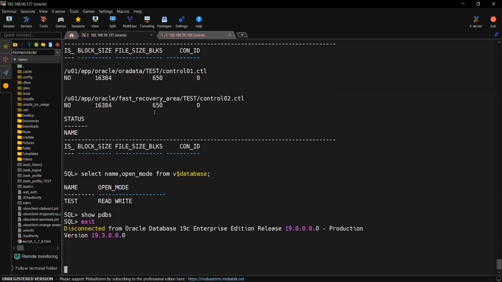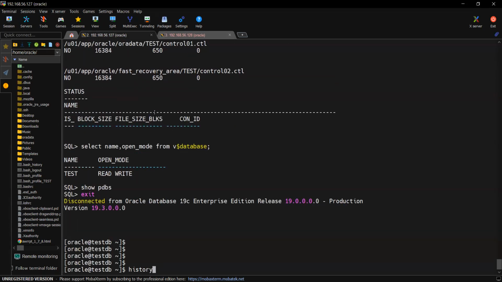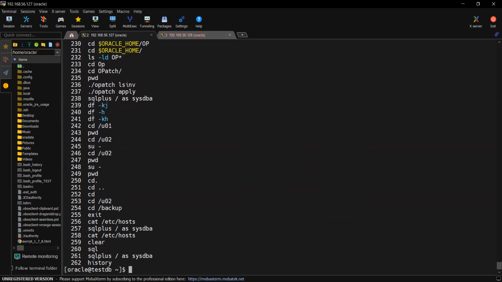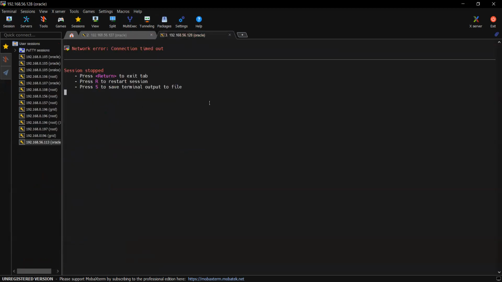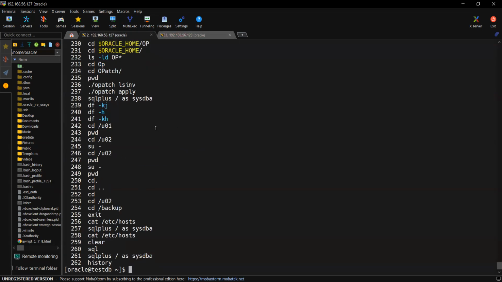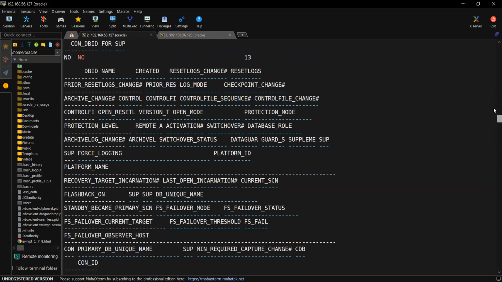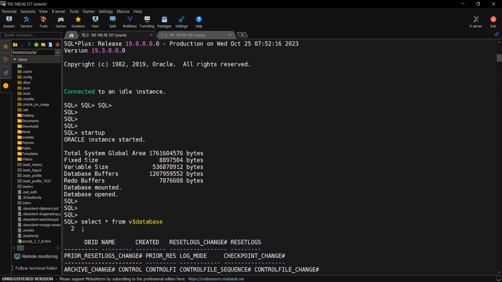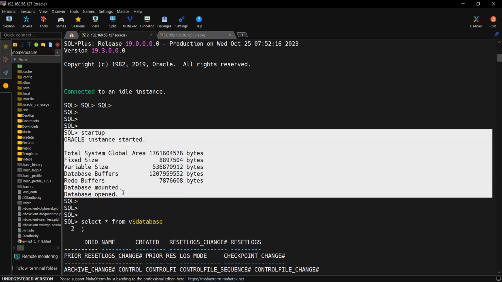Suppose I click on history at the OS level, these are all my previous commands which I used. Suppose you want to enable the history at the SQL prompt level, how are we going to enable it? Also, when I started this server, I initiated the startup command manually here. So then only can I start the database.